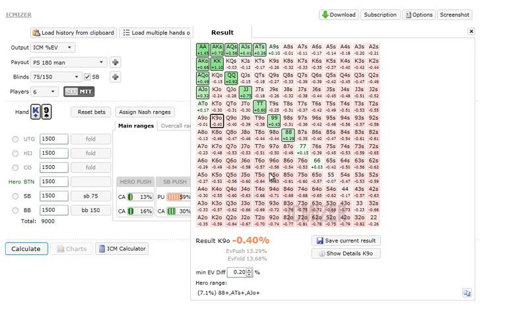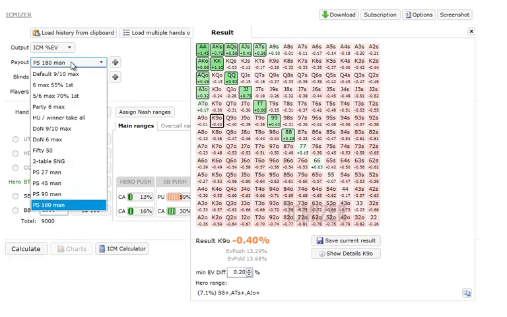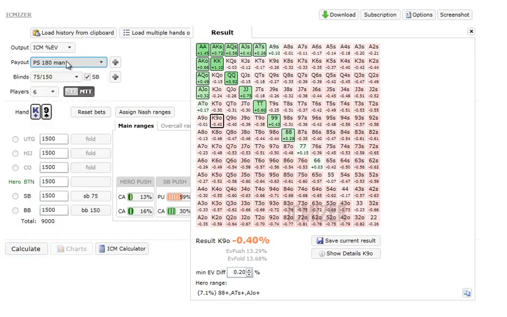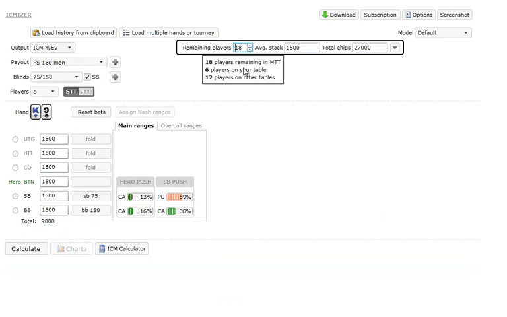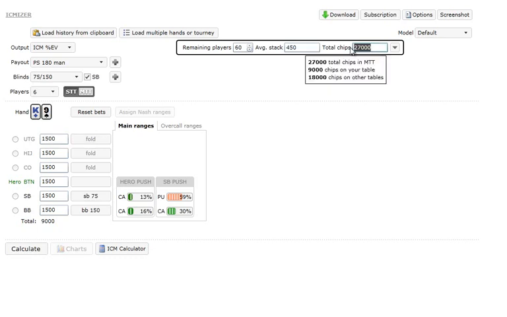So say we were to change this from 18 players to 60 players, would that change everything? Well... no, not change the 180 man, but change how many players are remaining. Yeah, that would change everything, yes, but it's not so easy to predict what's happening, but I think it would make it a little bit wider. So let's see. Let's make it more real. 120, so everybody would have the same stack as ours. So average stack would be like this. There are 60 players left, and average stack is the same as ours, right?